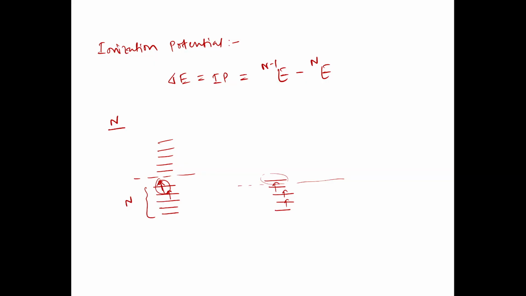But in the real case, you have to again do the Hartree-Fock for the n minus 1 electron, and then you take the difference. That is actually called the delta SCF, which I will come to in the slide that I have kept there. Obviously, when you do the Hartree-Fock for the n electronic system, that is the upper bound, and below it you have an exact solution. The same goes for the n minus 1 electronic system: when you do the Hartree-Fock, there is the exact energy below that. That is actually the experimental result.